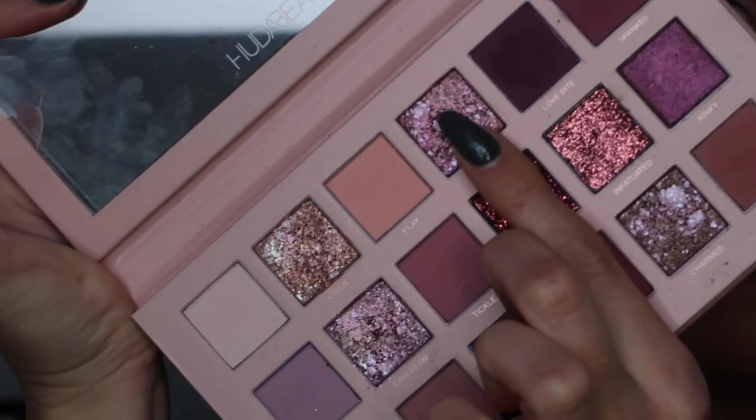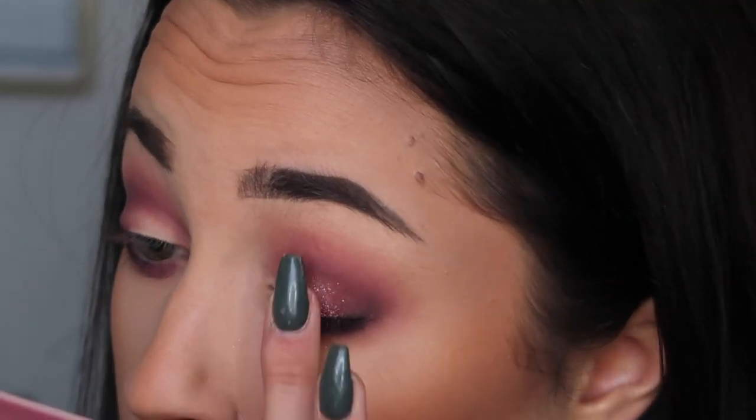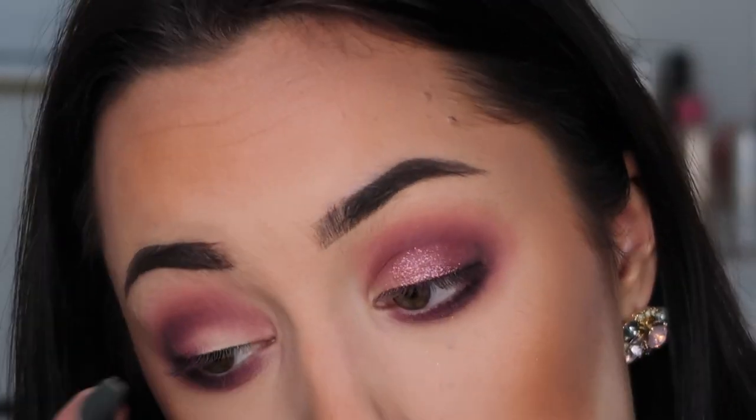So here's the fun part. I'm going to apply these multi-reflective shadows. I'm going to take Fantasy and Daydream, mixing these two together with my finger, and I'm just going to press that onto my eyelid.